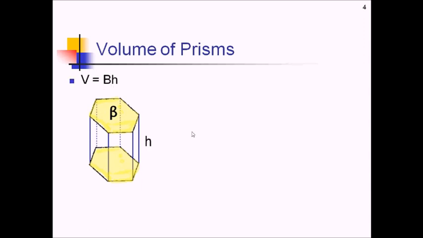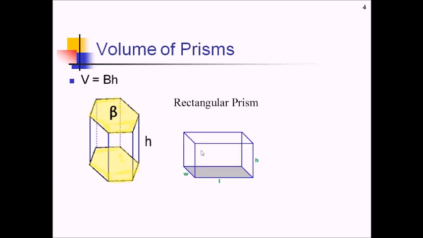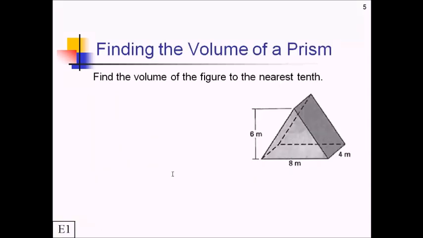Now we can get a little more specific with some of our shapes, and this is what the MCAS formula sheet has on it. For a rectangular prism, your length times your width is your base area, and you just have to multiply that times the height. For a cube, s times s, or s squared, is the base area, it's a square, times a height of s is going to give us s cubed. But as we have seen, not every prism is a rectangular prism or a cube.